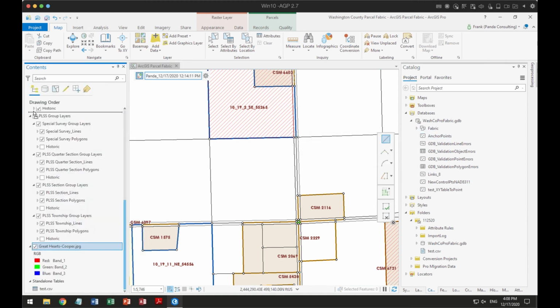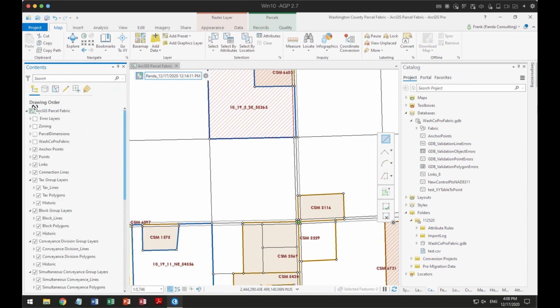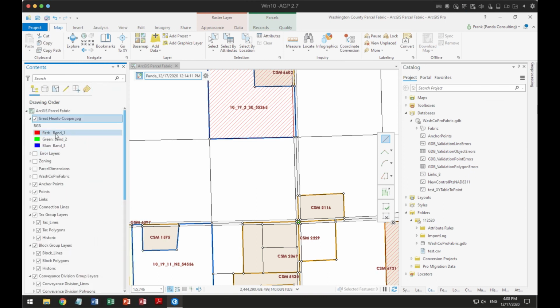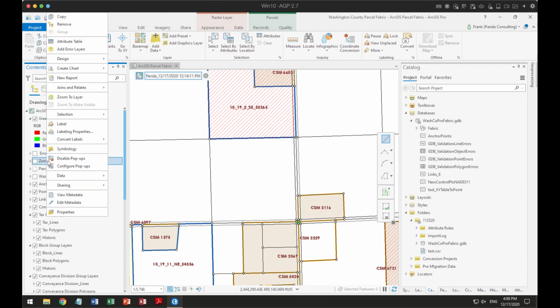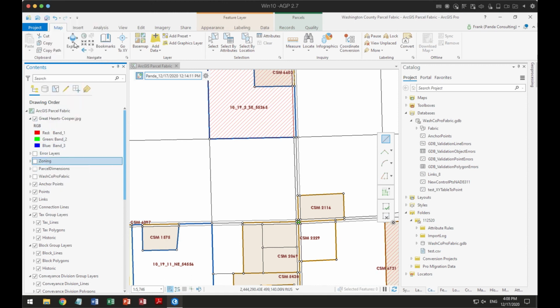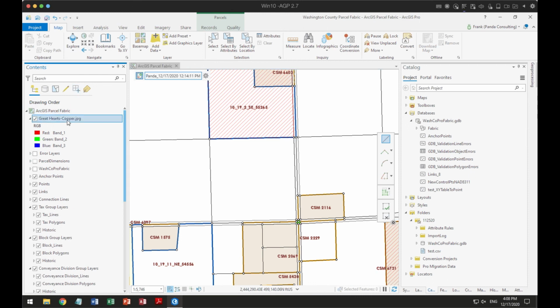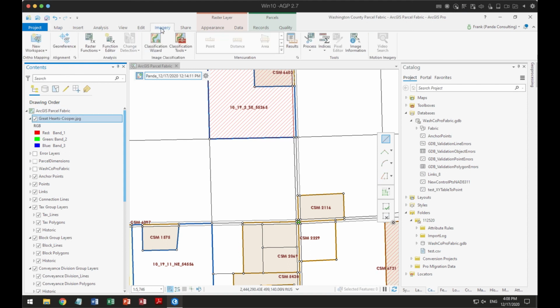So let me take this. I'm going to move it all the way to the top just so we can see it. One of the things that's happening, let's get rid of a couple of the things here. All right. So when I select an image file, I then can go to the Imagery tab, and you'll see on there a whole bunch of things.